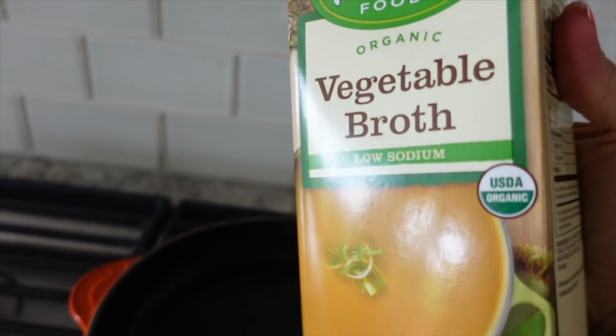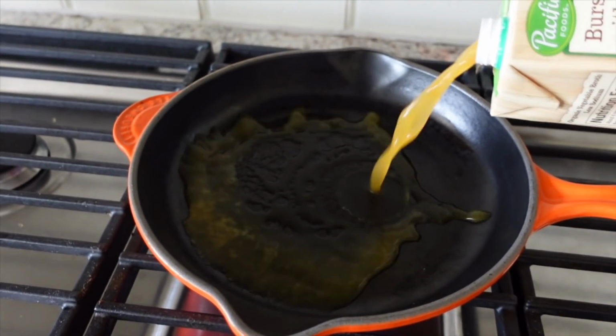A lot of you know this hack, especially if you've been following me for a while or you've been following a whole foods plant-based diet, but some of you might not yet be aware of this, but the next hack is using veggie broth to saute your veggies when you're making a meal. Listen, I'm not gonna get much into the don't use oil thing, but I'm gonna tell you right now, we don't need to be consuming oil. That goes for the so-called healthy oils out there, like the coconut oils, the avocado oils, the olive oils.